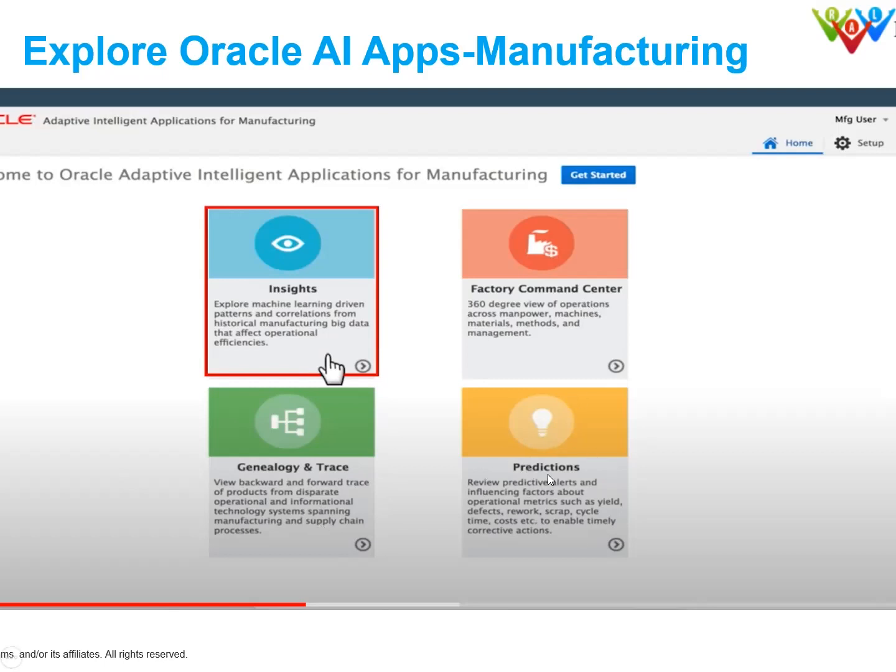Then for predictions, you will get prediction alerts for a particular job. If a WIP, a work in progress, is running, for each work job you will get alerts. Is it on track? Is there any alert? Can a particular process go out of limits? Those things you can get. And then there is a holistic, intuitive command center you can use. So let me move into these things.